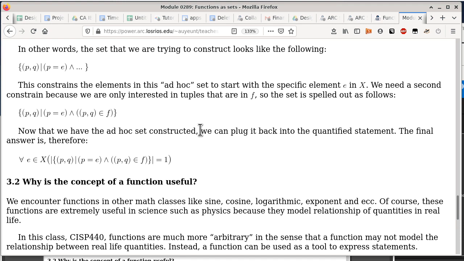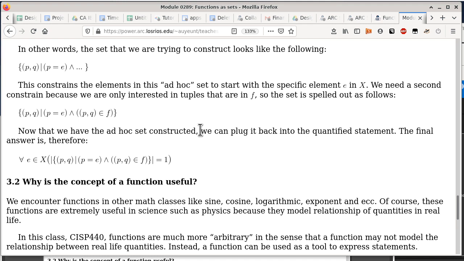We know everything in this set is a 2-tuple. So I'm just going to say the first item in the 2-tuple is P, and the second item of the 2-tuple is Q. So I'm binding P to the first item in the 2-tuple, and I'm binding Q to the second item of the 2-tuple, and go like, okay, so what are the restrictions in order for something to be in this set, other than it has to be a 2-tuple?